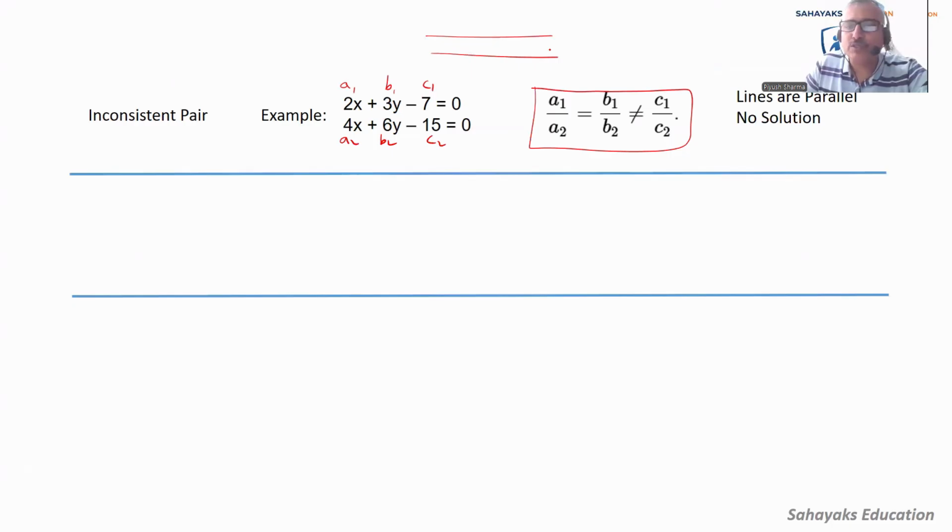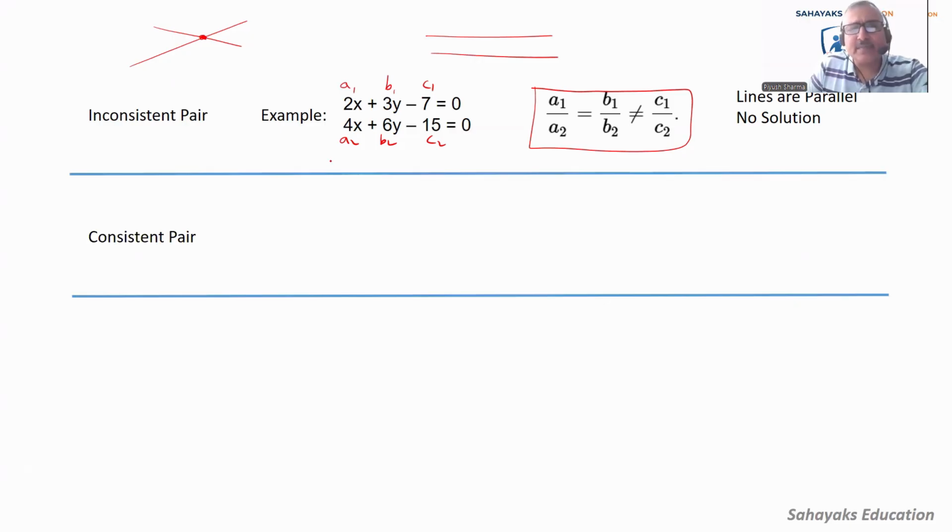When we talk about a solution, the solution means, say, if two lines are intersecting at some place, this point is considered as the solution of the lines. But two parallel lines will never ever intersect with each other. So there will be no solution if we try to solve these equations. We will not find any value of x or y which will satisfy both the equations. So this is an inconsistent pair.